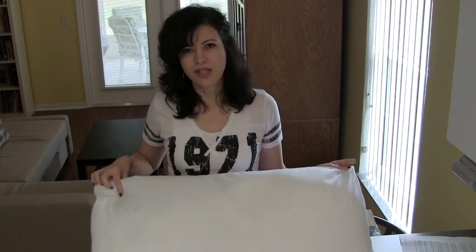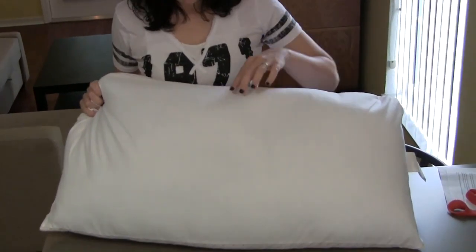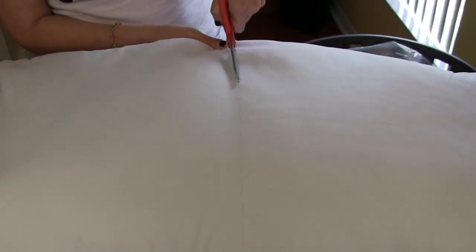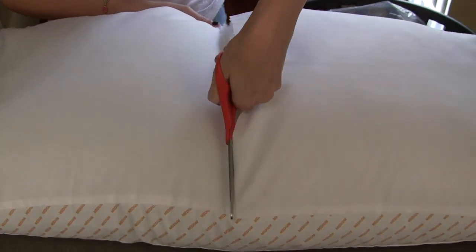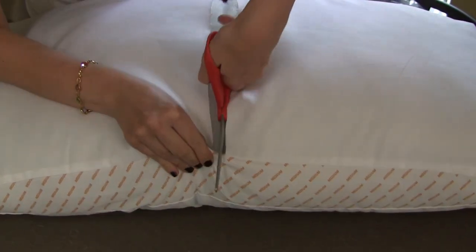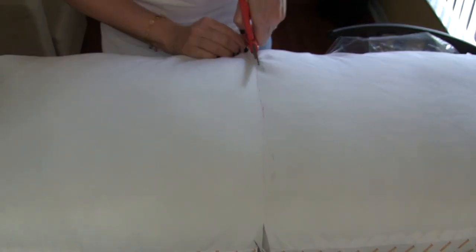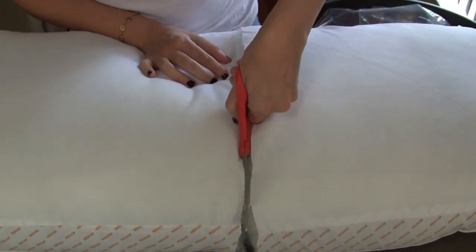It's 36 inches long. I've already drawn a line at the halfway point, so all I'm going to do is just cut it straight down the center. Okay, so I'm just going to start cutting on my line, and it doesn't have to be perfect. Go to the other side. And I already have a line drawn on this side as well. Just cut through that.